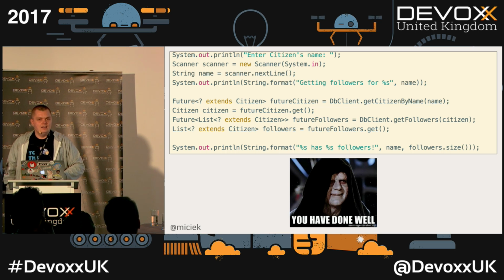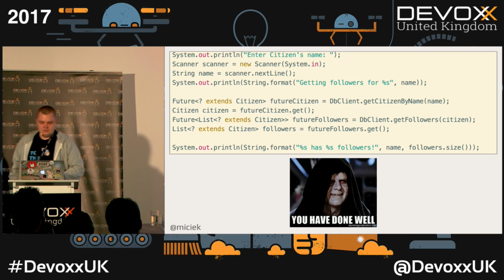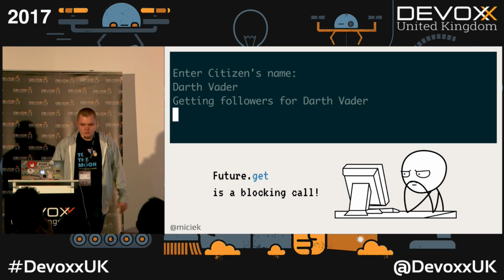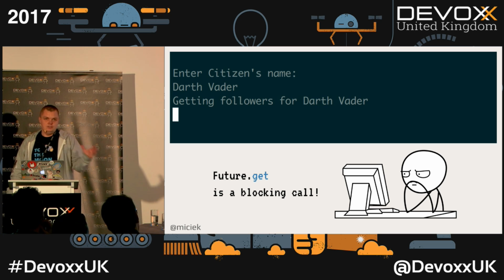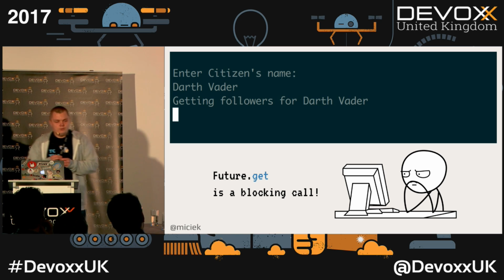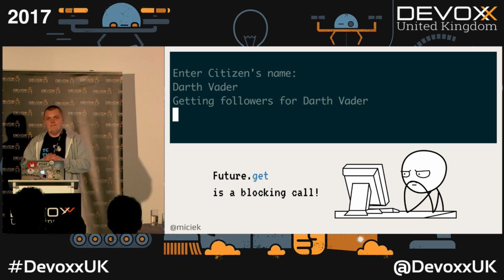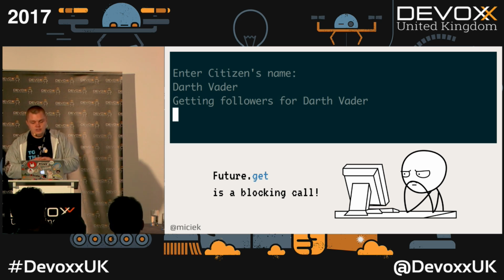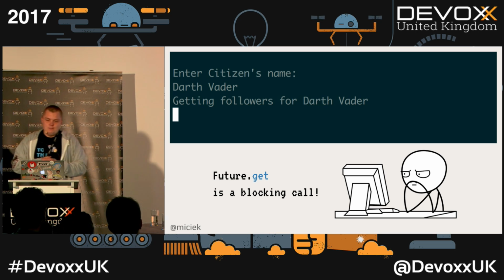If get citizen by name fails, the line after will blow up. Yeah, that's one of the problems. If it fails, then we have a problem. But the first problem probably that will appear in our happy path is that the user will just get stuck whenever the database is very slow, right? Because what future get does, it waits for the value to become available. So we wait for the value to become available in the user thread, in the thread that is getting stuff from the console and into the console for the user. So the user is waiting for something to happen without any feedback at all.